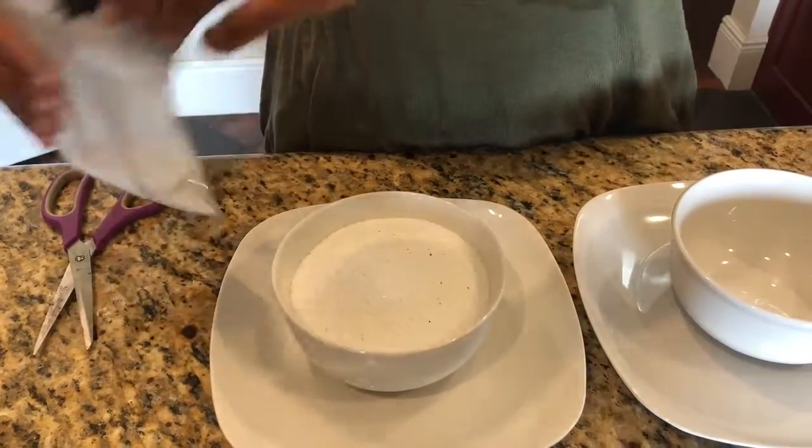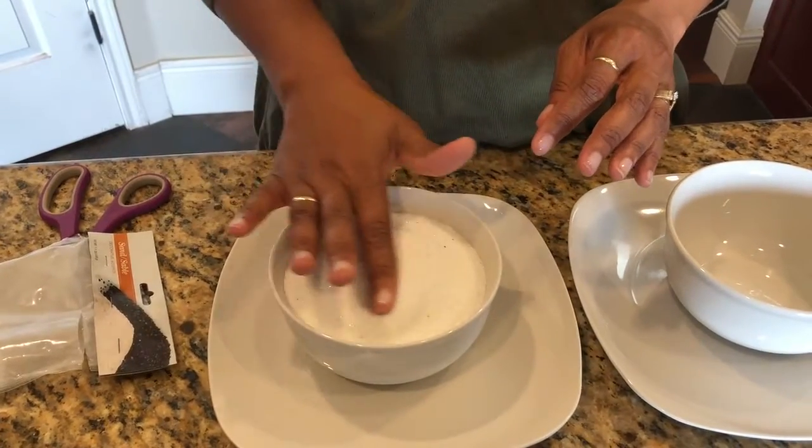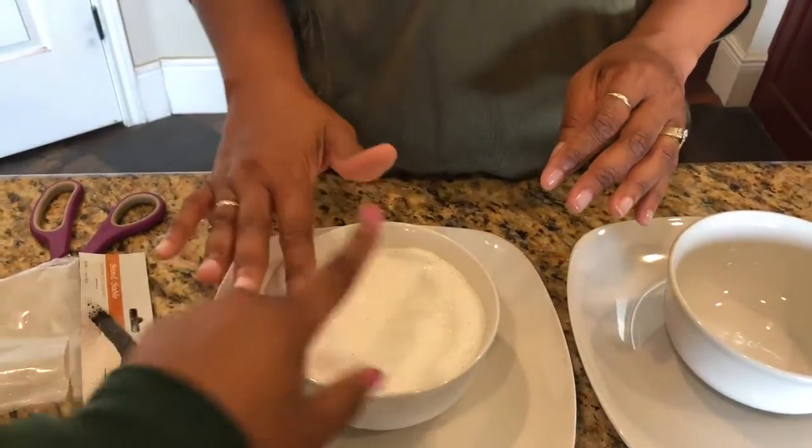So you want it to where you can see the sand. This is really some cool sand. It has a little, yeah, you can touch it.